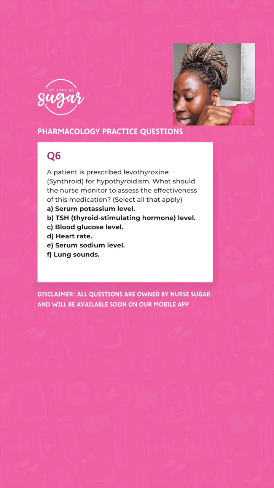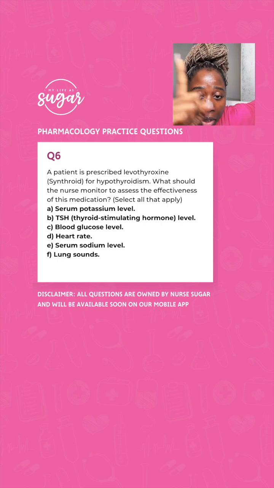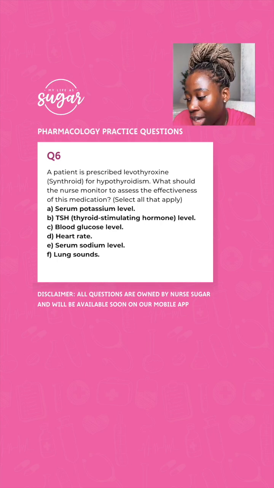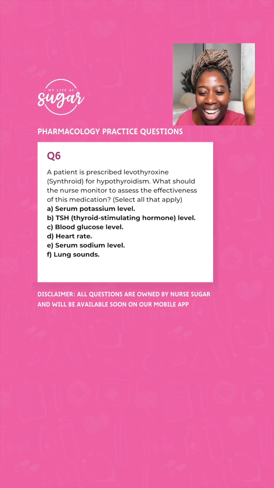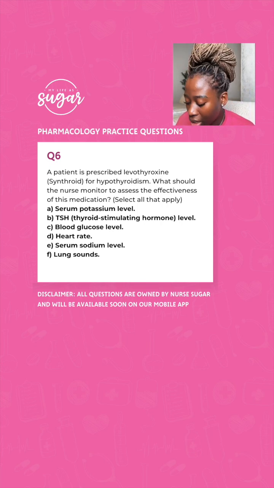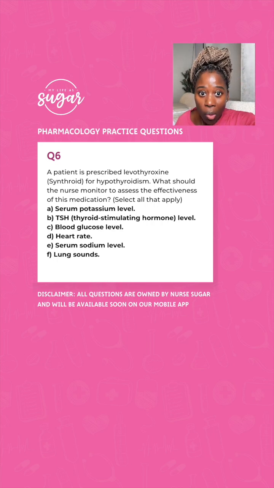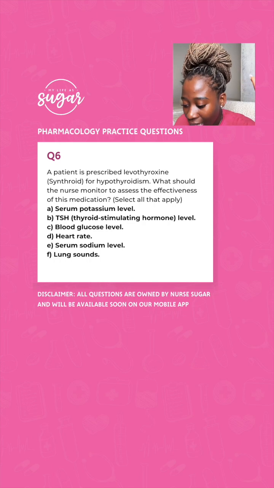Okay, so what are the signs and symptoms of hypothyroidism? And what are the signs and symptoms of hyperthyroidism? Someone said hyper, everything is elevated. That's the best way to think about it. And for hypo, everything is kind of trending downward. So if you're giving this medication, that's probably going to increase your thyroid level, right? It's probably going to affect your heart rate.